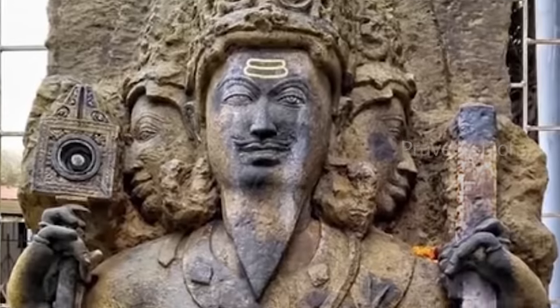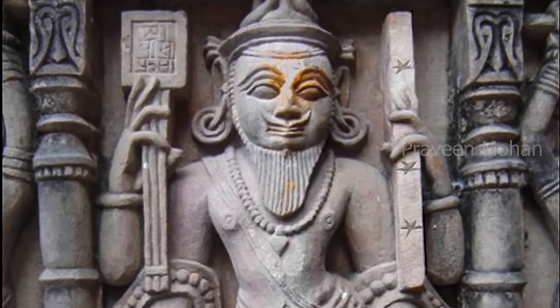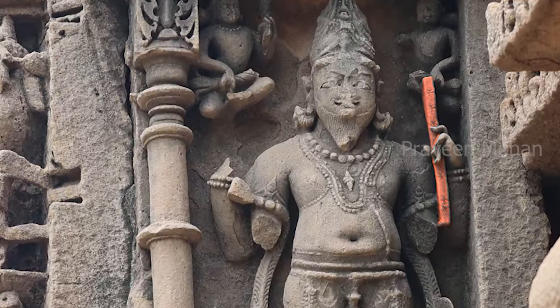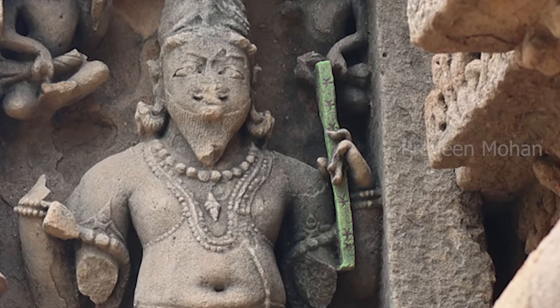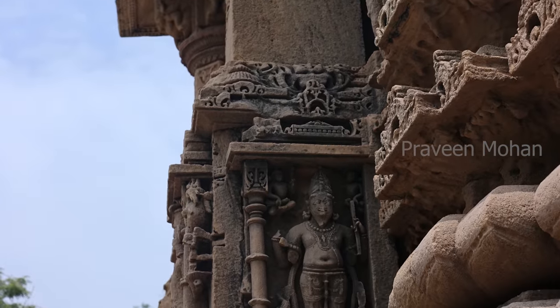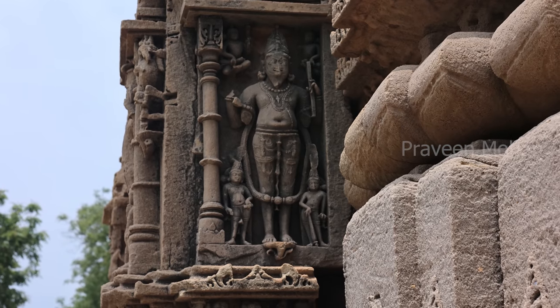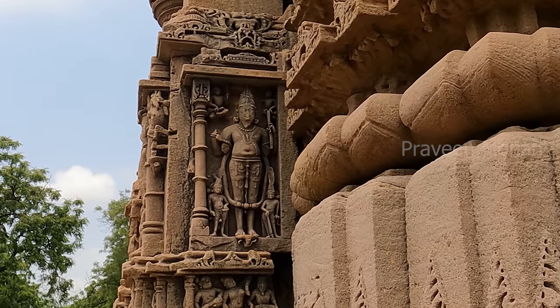In fact, in many ancient temples we can see carvings of a ruler with markings. Here is a guy — look at his hand, he is holding a long slim rectangle with markings at specific intervals. This is actually a measuring scale or a ruler to measure distances. This carving is 1000 years old, so there should be no doubt that ancient builders of India used measuring instruments. And who is this guy? He is Lord Vishvakarma — he was an ancient engineer.